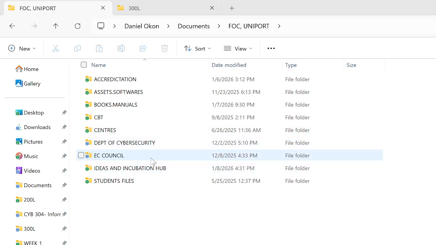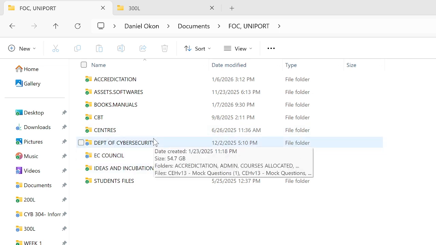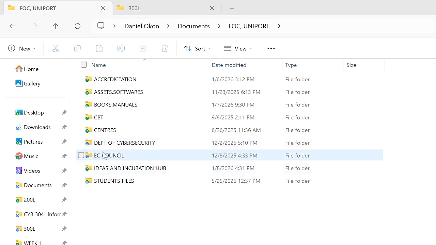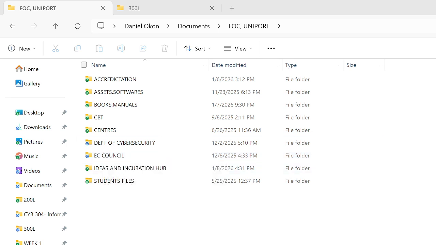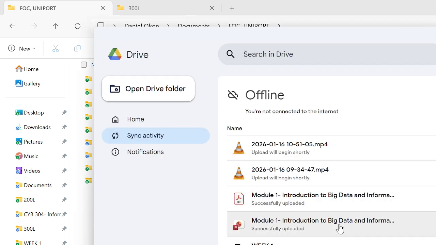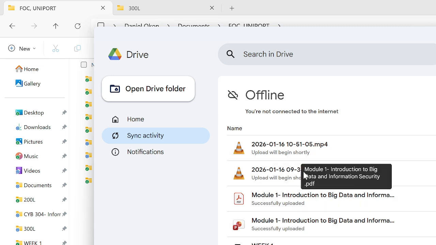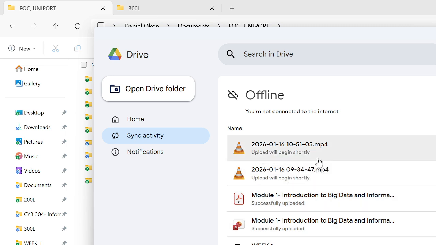That green tick means that it has successfully seen internet and backed up my file. The ones in blue mean that I have created new copies of a file. I have worked on that folder, but it has not yet been synced online. Because of that, it is showing me that I have some files awaiting to be synced. One of those files is one of the recordings that we just did in class now.